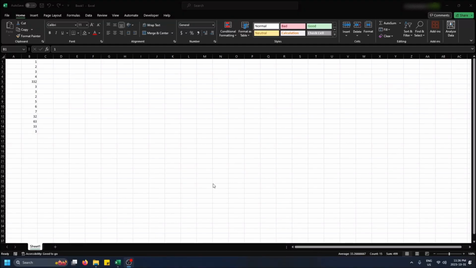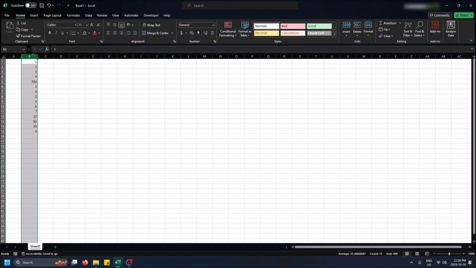So today I'm going to show you how to highlight duplicate rows in Excel. You can have a selection of columns, like the column named, or you can just have a selection of rows here. It doesn't matter. You can select the whole column by clicking up here, or you can just select it by dragging down while moving the thing like that.